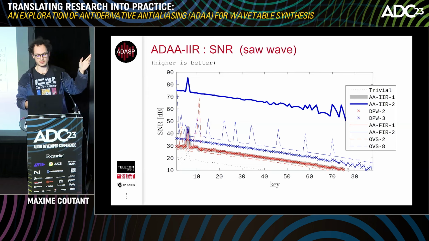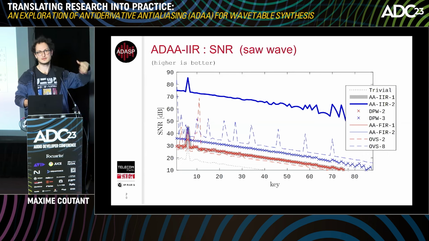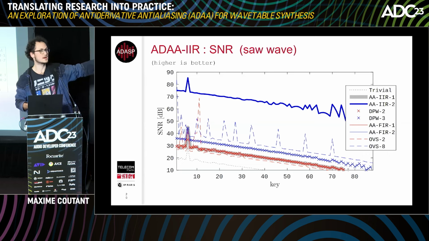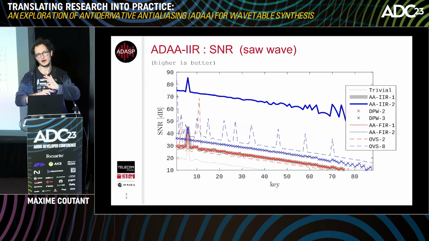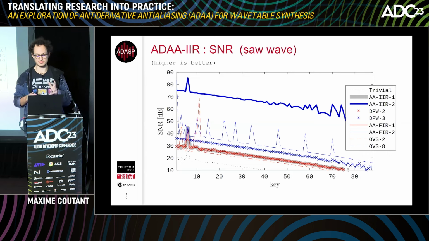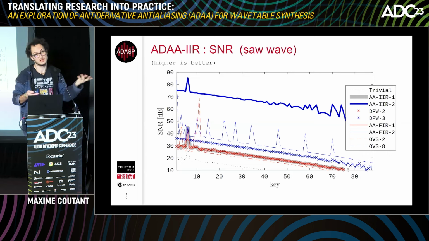So here you can see a few contenders. You have DPW, 2 meters of DPW and 2 meters of AA FIR. So they're just demonstrating that it's the same. And what you can see is that version 2 of the algorithm really outperforms by far anything else. Then you have oversampling by 8, which is really above. And then you got oversampling 2 and version 1 of the algorithm, which are not that great, but they're there. It works.